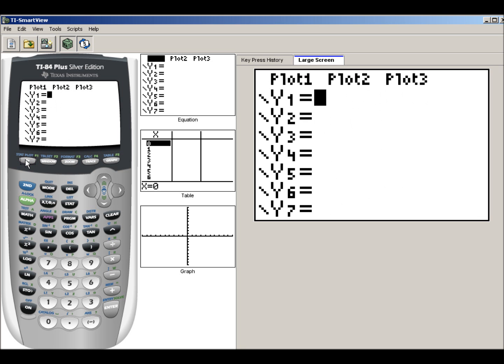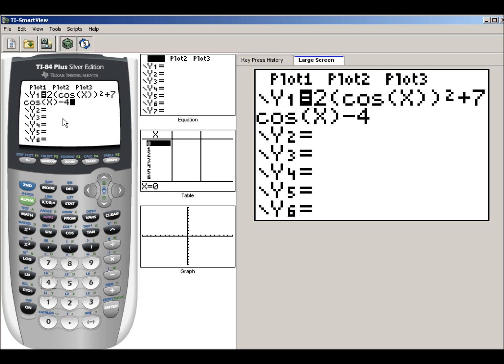Let's go to y equals. It's cosine squared theta. So what I'm going to do is, in parentheses, put a cosine of x and then square that value. We're then adding plus 7 cosine x minus 4. So basically, we're going to look for the zeros of this function. Wherever this function equals 0, that's the solution to our equation.